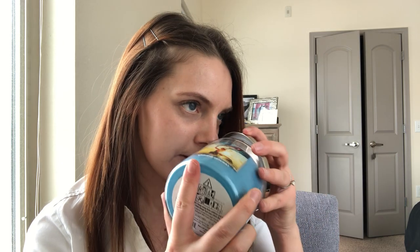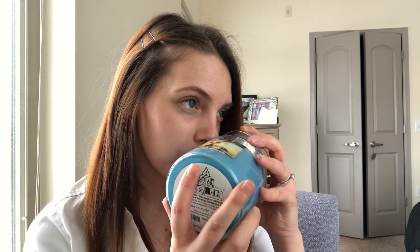The next candle is Weekend Getaway. It reminds me of Endless Weekend from Bath & Body Works — a nondescript, conceptual summertime kind of floral-fruit scent. This would be a good one for May or June when I'm in a summery mood. Of all the candles, this is the one I'm least excited about, but if you like Endless Weekend, this is definitely reminiscent of that.